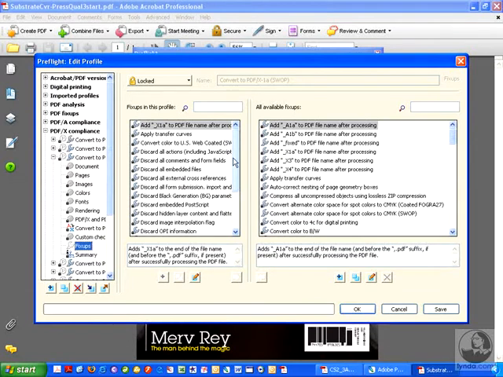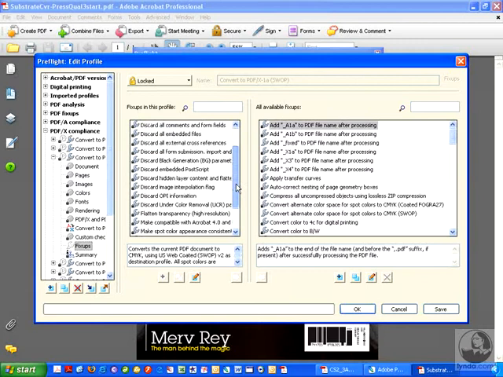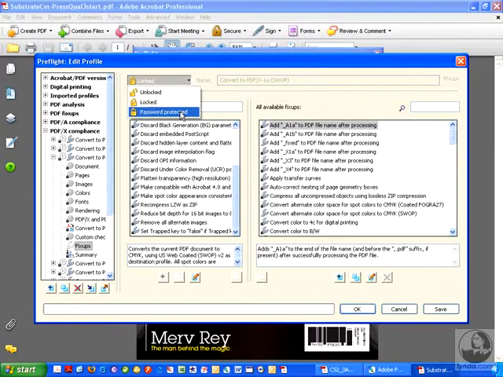Now, some things to pay attention to here. We can see that my colors are going to be converted to CMYK, so if there are any RGB images out there, these are things that you would probably do normally in the original files. If there's anything like a hairline, it's going to try and fix that. Reduce file size, different things. Removing embedded PostScript, etc. Now, these pre-flight profiles can be edited. You can import them, you can export them. Now what you can also do is password protect them as well.